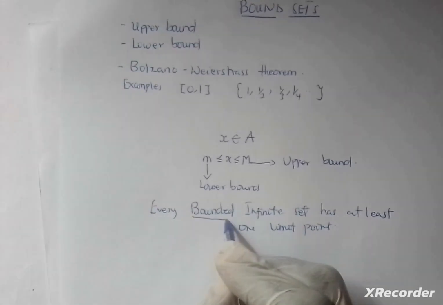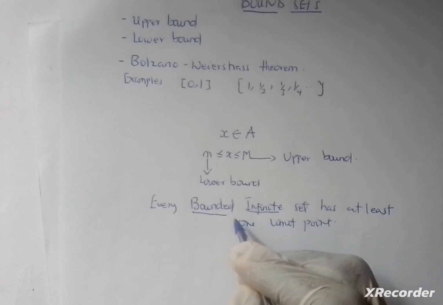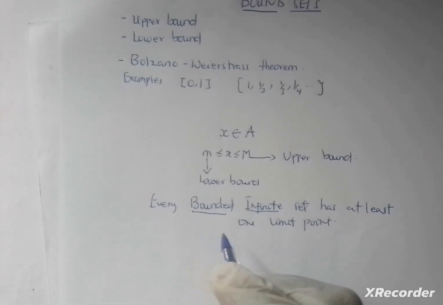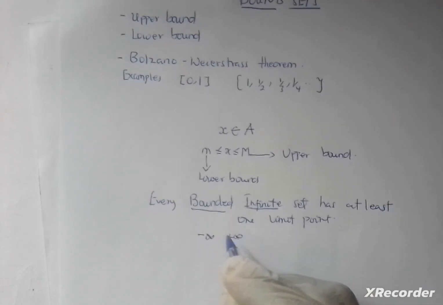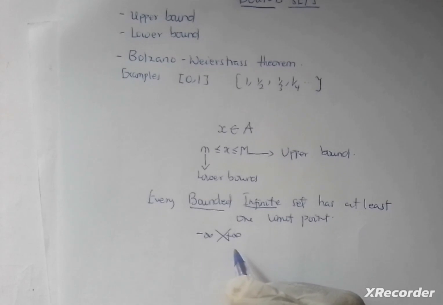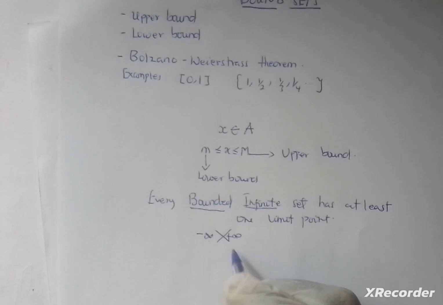The key terms are bounded, then infinite. When you say it is bounded, meaning it has one point of the set which all other numbers cannot cross. And when we're talking about boundaries, negative infinity and positive infinity are unbounded and they are not included. So if you have a set and one part of the set has positive or negative infinity, that set is said to be unbounded. It can be half bounded, but if the two sides are negative and positive infinity, then it is fully unbounded.